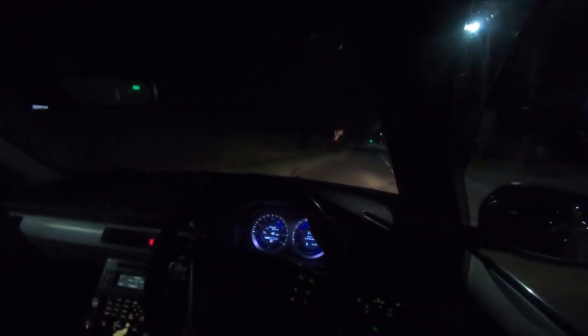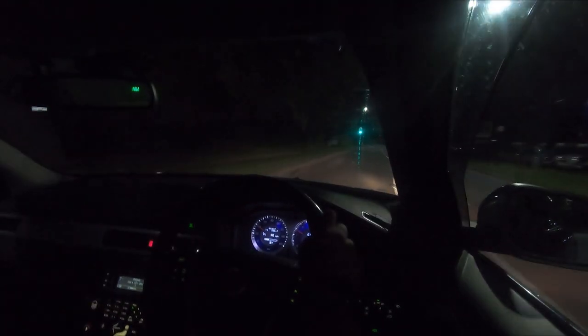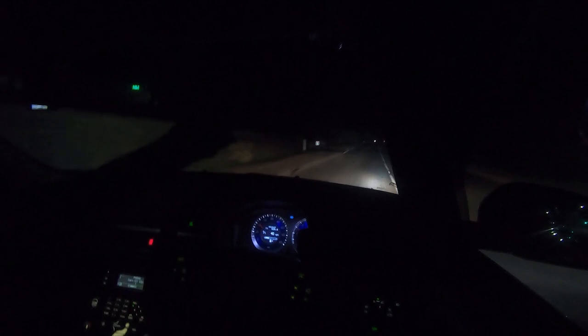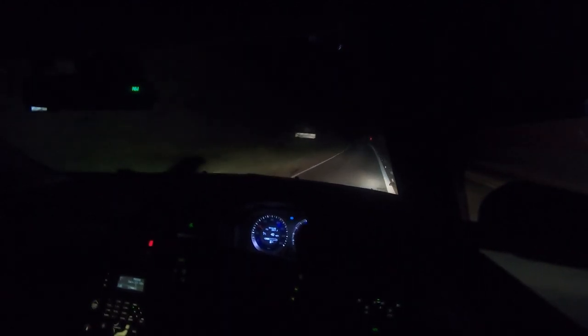This car is driving so much better with the shock absorber done. The only reason I didn't get it done sooner was the price, but the difference it makes is amazing - it's amazing how quickly you become used to something. We're coming out of the city now. You can see where that headlight is pointing at the ground, especially with the main beam. You can also see how disgusting my windscreen is because I can't really wash it, so I'll have to do it the old-fashioned way with a cloth and some window cleaner.